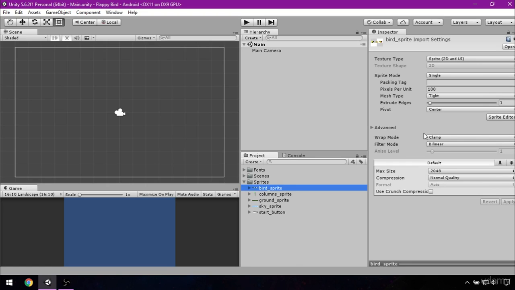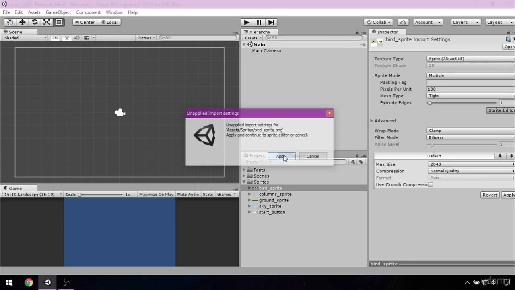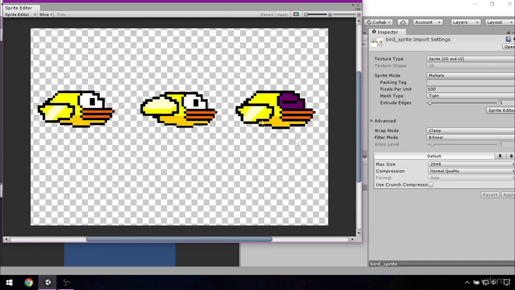So click on Bird Sprite, go to Sprite Mode and choose Multiple, then go to Sprite Editor. Click Apply. If you are wondering why we chose Sprite Mode to be multiple, it's because on this one sprite we actually have three of them, so three birds in one image, and we want to make them separate sprites.